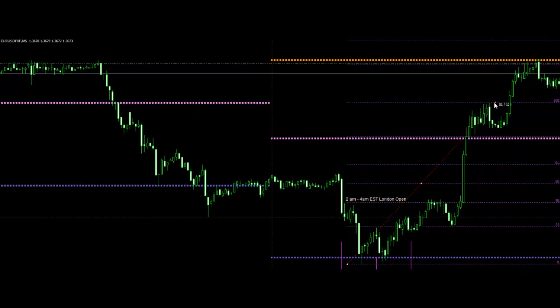Okay, so you're going to take the high, pull it down, and your extensions that I taught on your material for fibs, which ones to enter for your platform, you'll get these. Okay, and you can barely probably see it, but here is the extension in here, and it was just a few pips, maybe 3 pips away from calling the actual high, which incidentally came right in at what? R1.